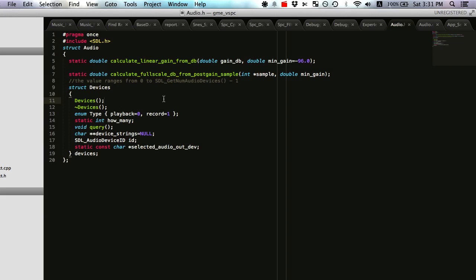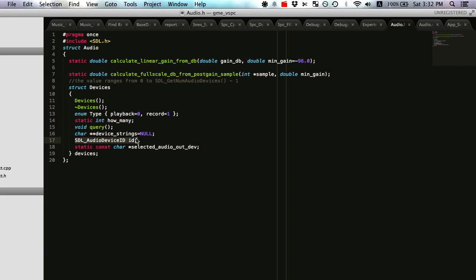I prepare a char double star pointer called device strings, and this is where I'm going to store every output device that's available. I recommend you actually be more specific than I was. You should actually say output device strings, and then later we can do input device strings. Another thing you're going to want is an SDL audio device ID variable, and we'll get into that later.